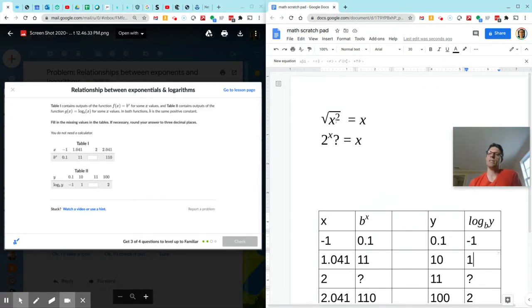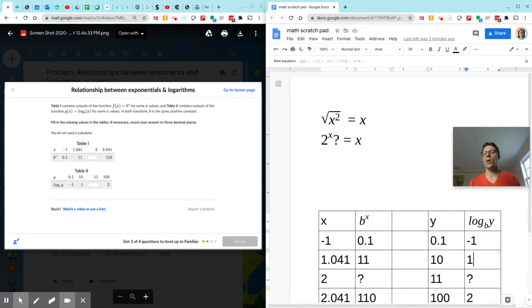It kind of undoes exponentiation, but in a way that's different from square rooting. When you have something like x squared and you square root it, it gets rid of the exponent and leaves the base exposed. But what if your variable is actually in the exponent and you want to get rid of the base? Well, that's what logarithms do.